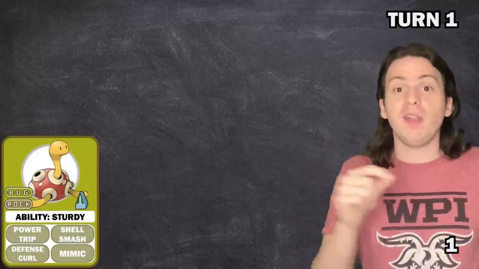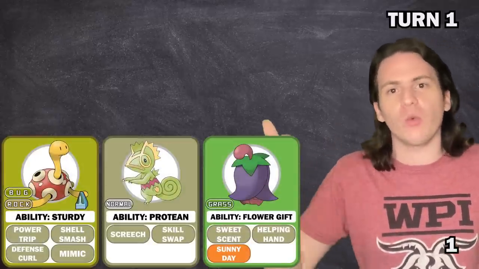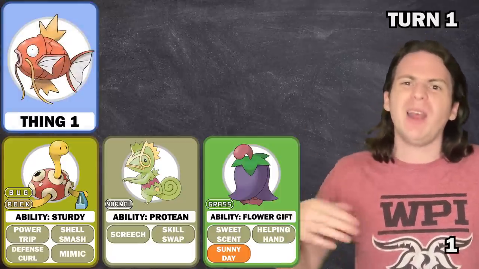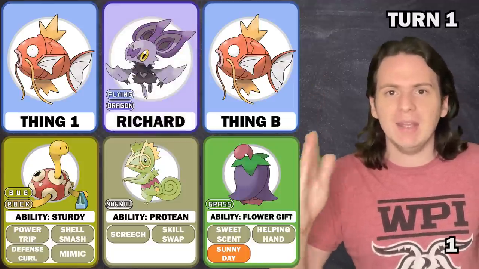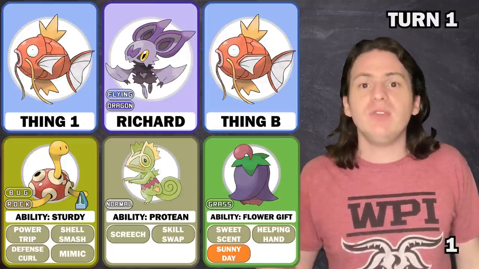Start with your Shuckle on the left, Kecleon in the middle, and one of the Cherubs, let's call it Billy, on the right. Let's say your opponent has two Magikarps, we'll call them Thing 1 and Thing B since they're not important. And then the fabled Noibat in the middle. We'll call him Richard. Cherum is the fastest, so start off by using Sweet Scent.